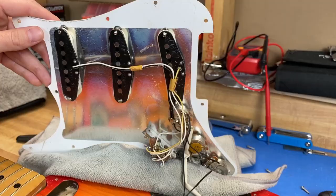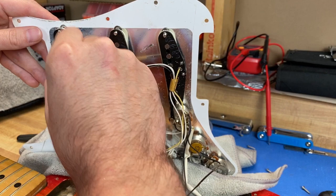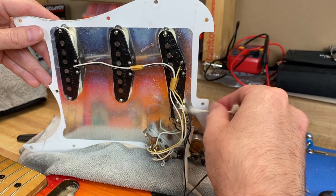In white, there's handwritten markings on the back of the pickups, but they're pretty hard to read. 8168, possibly? But I'm just brushing away some of the oxidation. There's quite a bit of it here. And all that is gonna cause noise. It's not already, I'm sure.